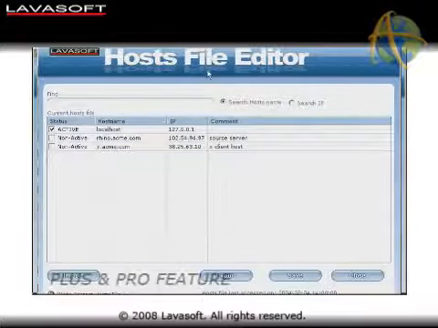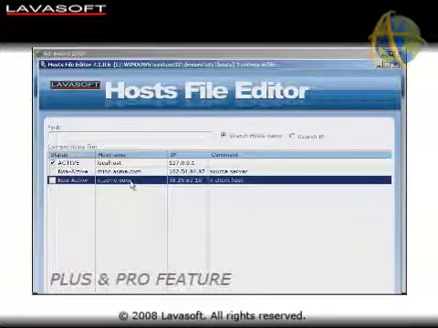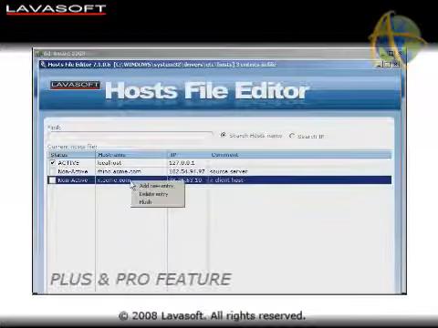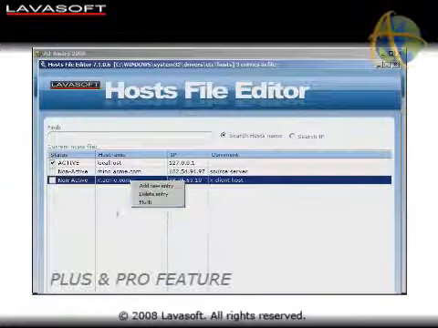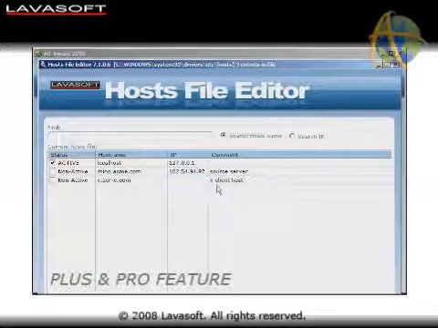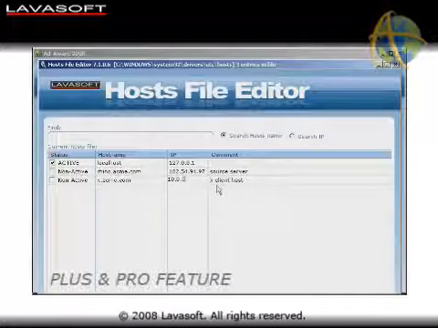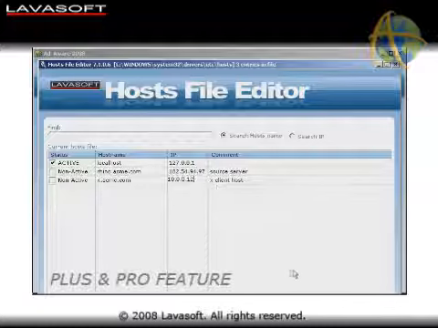The host file editor can be used to map domain names to IP addresses. This tool is useful when redirecting domain names and IP addresses for parental control or redirecting advertising sites to the local host to save bandwidth. Here you will also see any suspicious entries or malicious hijacks and edit, revert or remove the entries as required.